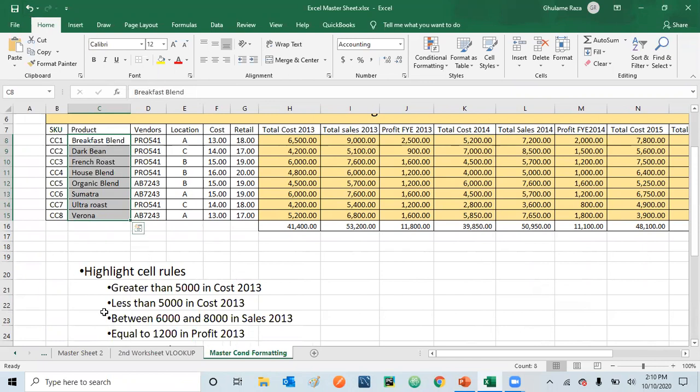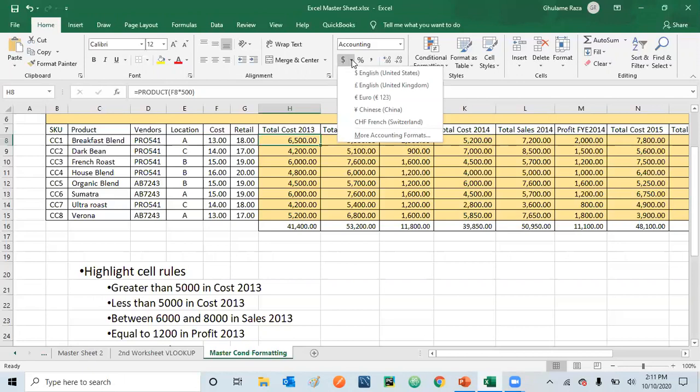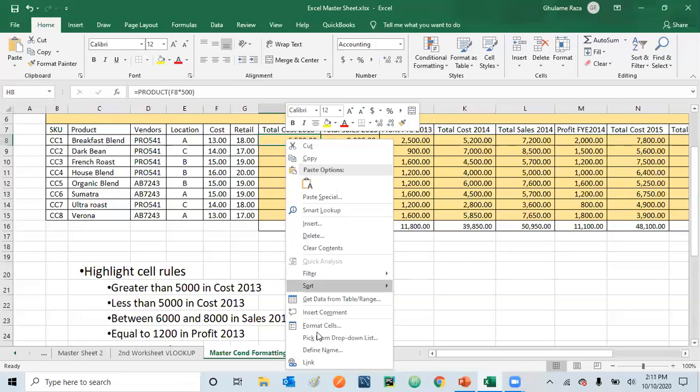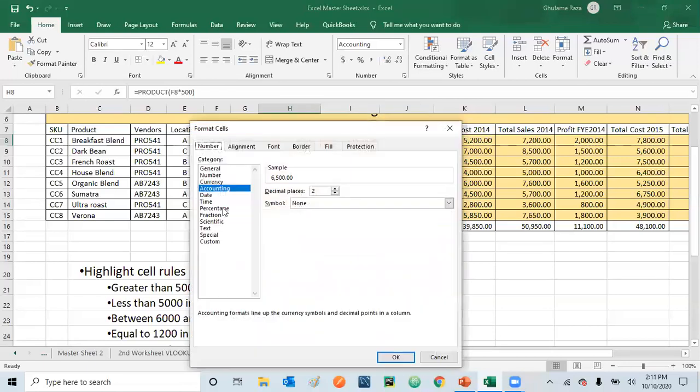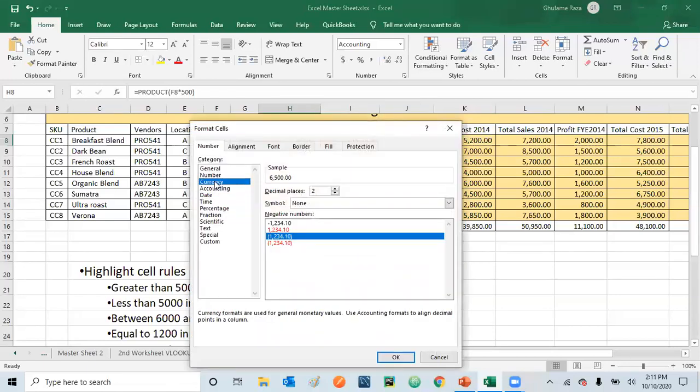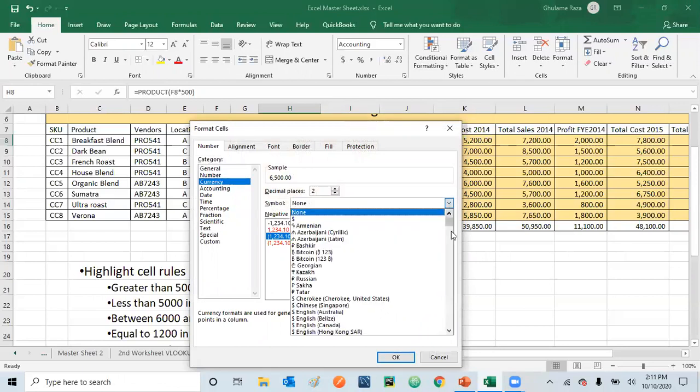Then if I want to use the currency, how can I do that? I can simply select the cell where I want to bring the currency. I can click the dollar sign, or some other currencies are ready here, and I can click any of these. Sometimes we don't have that currency available in this quick list. Then we can right click, go to Format Cells, and you will see we have a currency group here, and we can simply select what currency we want. There are a lot of currencies available.